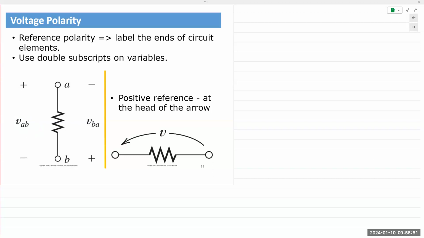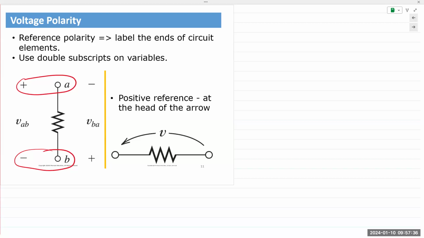So if I was to measure the voltage at point A, what am I comparing it to? Again, remember, voltage is the potential difference, right? So where am I measuring the voltage with respect to? In this case, I'm measuring with reference to B. And so it's VAB. You're measuring voltage at A with my reference at B. I'm standing at B and I'm looking at A. Does that make sense? Now, A could be above me, A could be below me. If it's above me, it's positive. It's below me, it's negative.